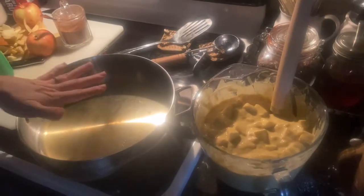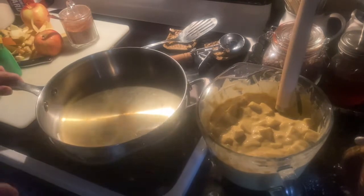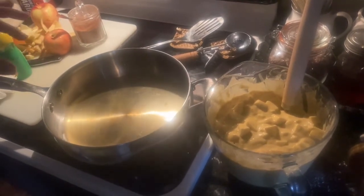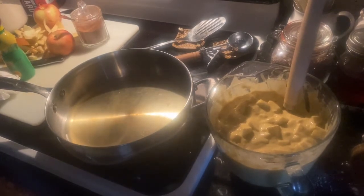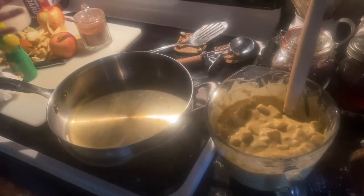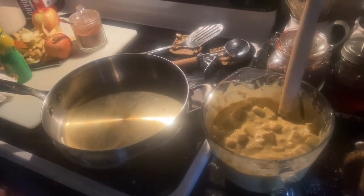So as you guys can see on the stove, I've already got a skillet with half vegetable oil and half coconut oil. I really don't like using vegetable oil, but in large batches like this, I tend to use it, but cut it with the coconut oil.